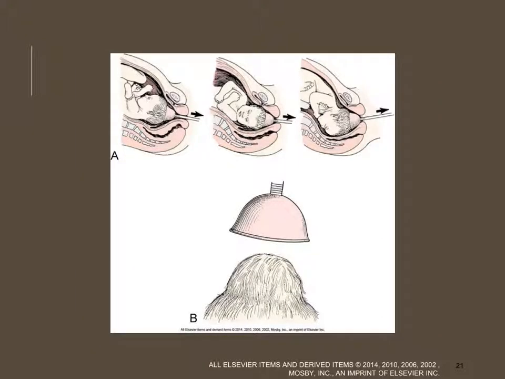So this is a picture from your textbook of them using a vacuum, and like I said, I have forceps and I have a vacuum, so I will bring those into class so you guys can see those. It's used on a negative pressure type system. You cannot use a vacuum if the baby is less than 34 weeks gestation.